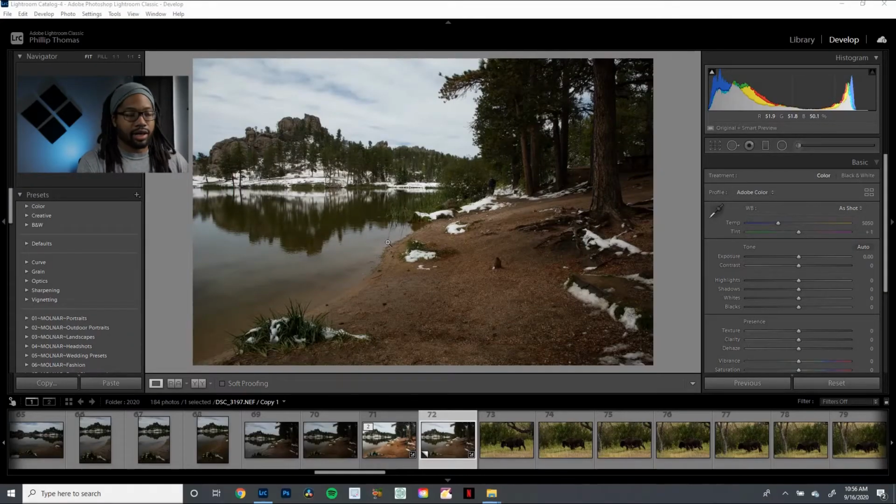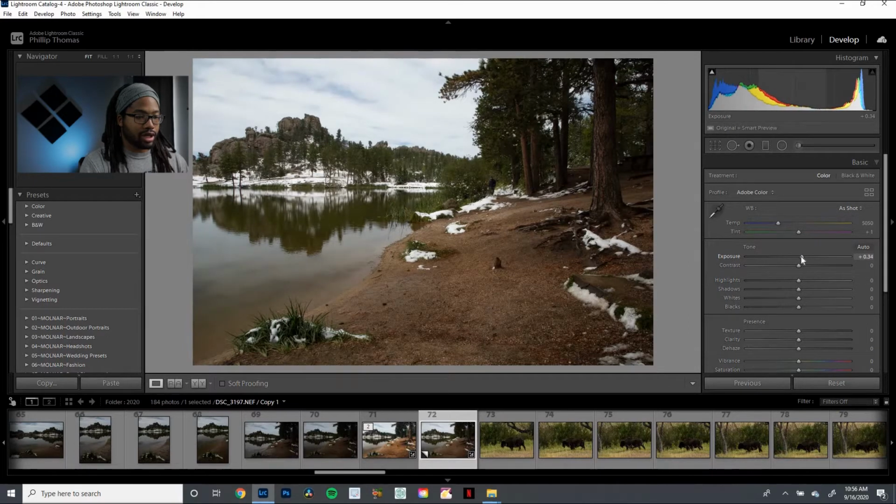Okay, so we're in Lightroom, and let's start editing this image a little bit. I'm noticing that it's a little bit darker, so let's raise the exposure a little bit and add some contrast, reduce the highlights, increase shadows, increase whites, decrease some blacks, make some more contrast, right? This is just a basic edit of this image, to not go into too much crazy detail for the purposes of this tutorial.